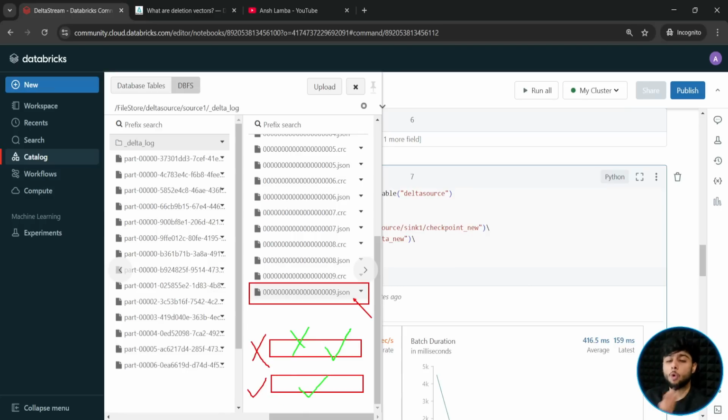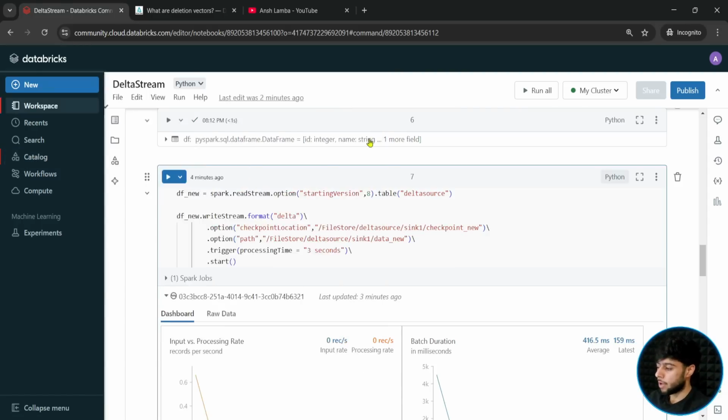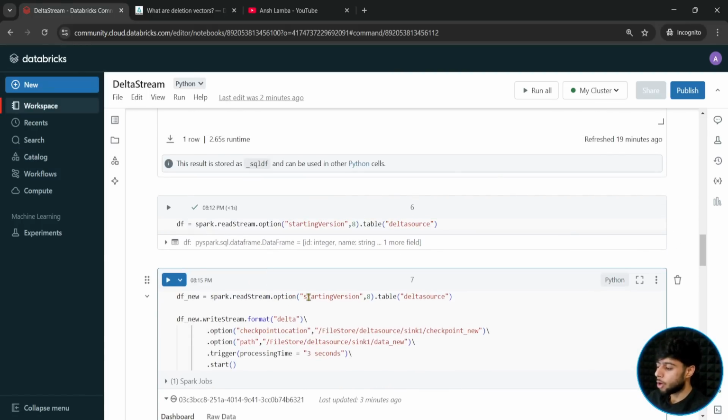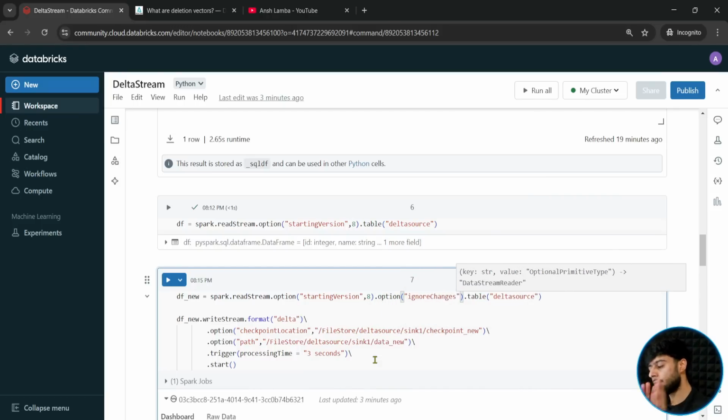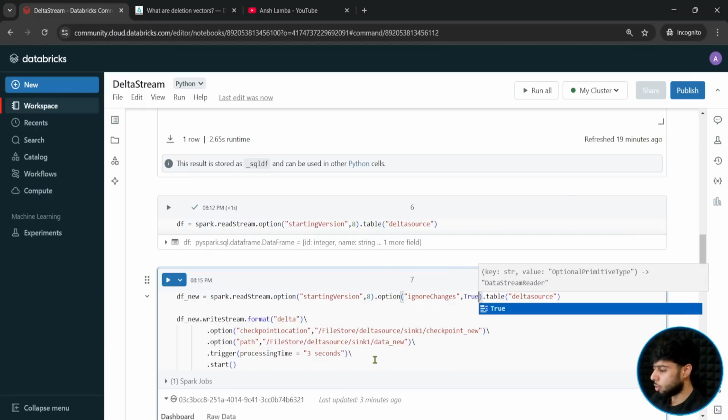Then it will say, okay, I will do that only if you use the option ignore changes. Then it will say, I will ignore the changes. I will simply write the data, but I will not remove any data, I will simply write the new data with the changes. So now you will see that we simply need to say ignore changes true.